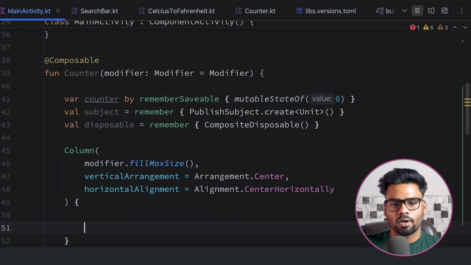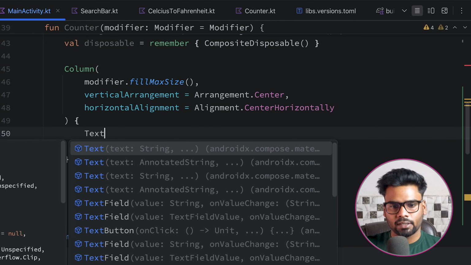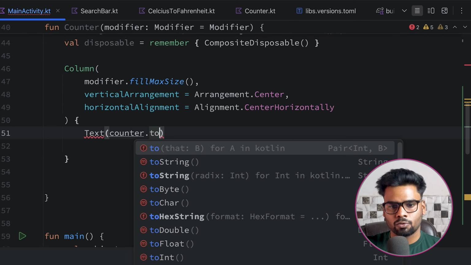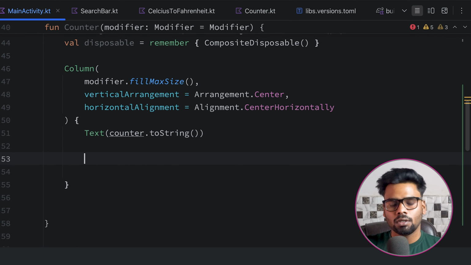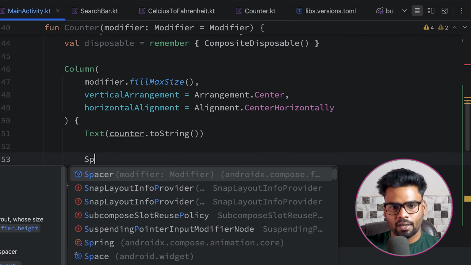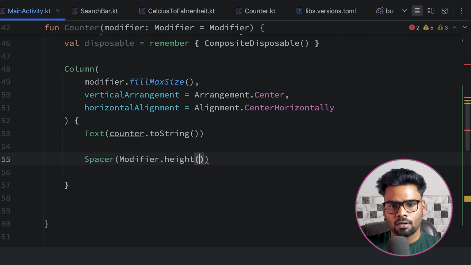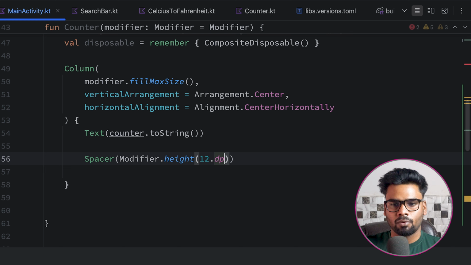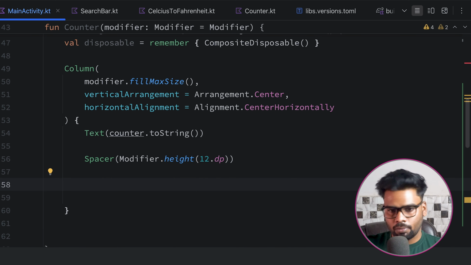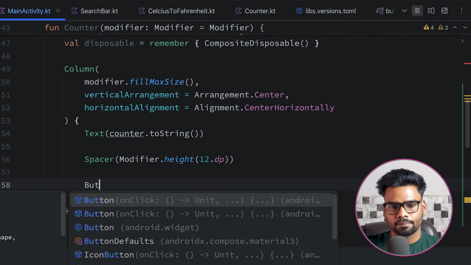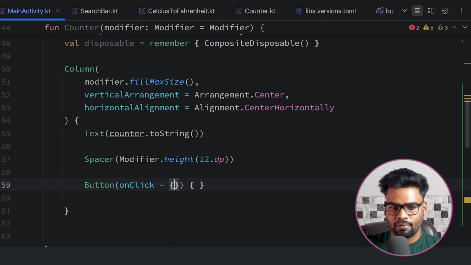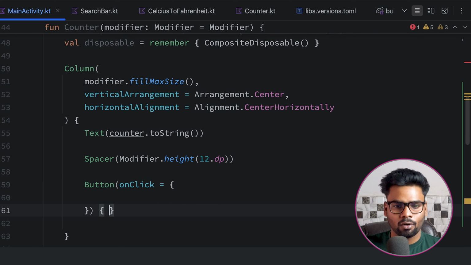Now in this column I'm having a text which is eventually used to show us the counter. Just below it we have a spacer height of 12 dp. Import this dp, and just below it we have a button. So on click we're just going to write the logic.